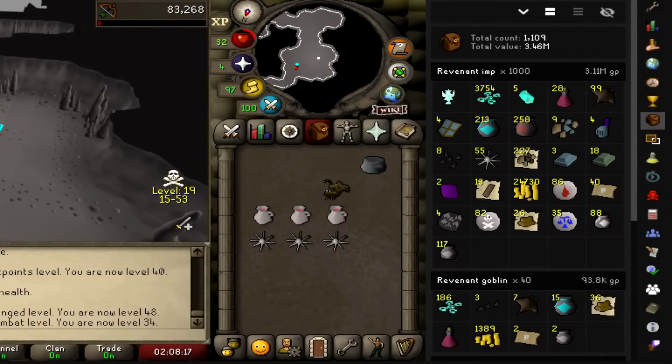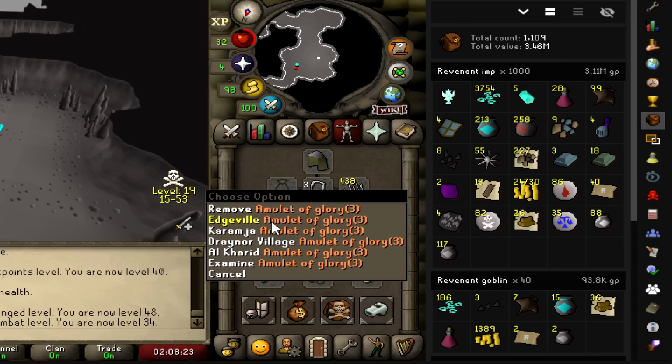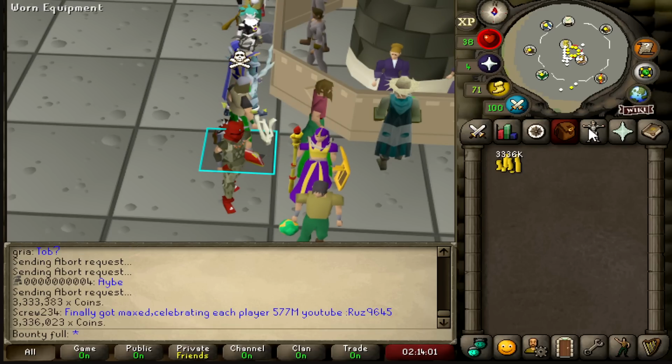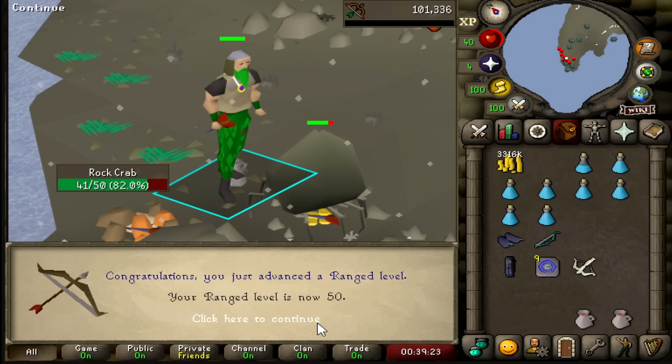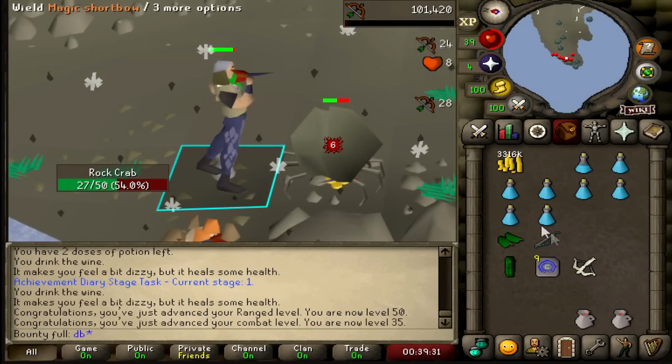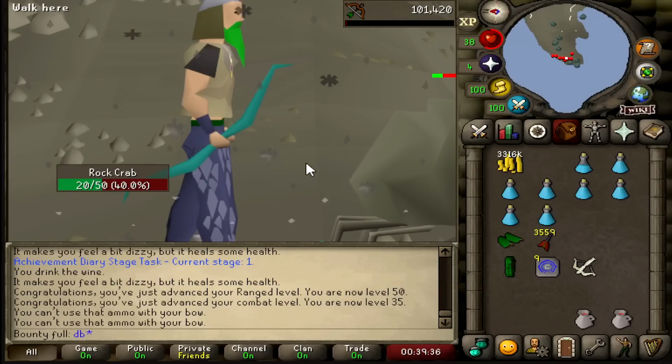1,000 kills at the Revenant Implings for a total of 3.1 mil, and I think we are gonna call it a day. 3,336,000 gold, 50 range, 35 combat 2. We can upgrade to the blue dragon hide, and I can also equip the notorious magic shortbow.